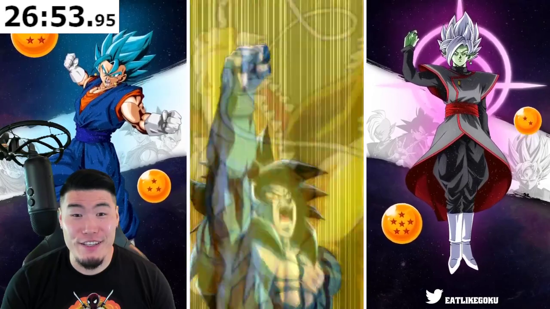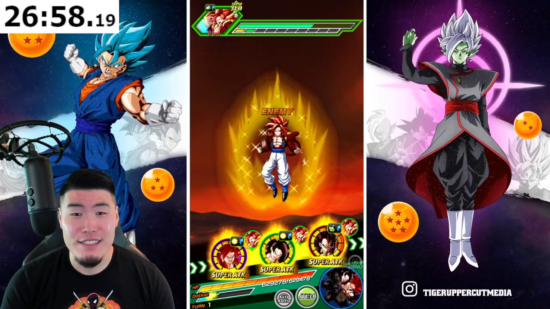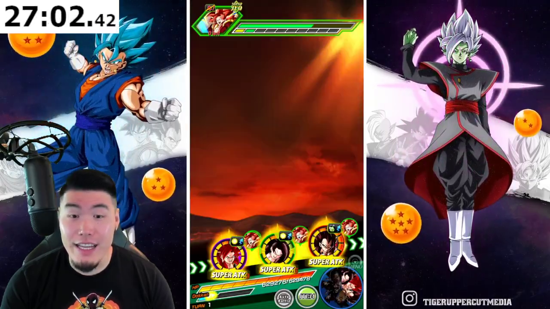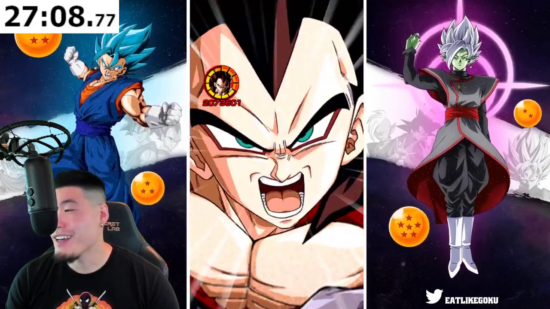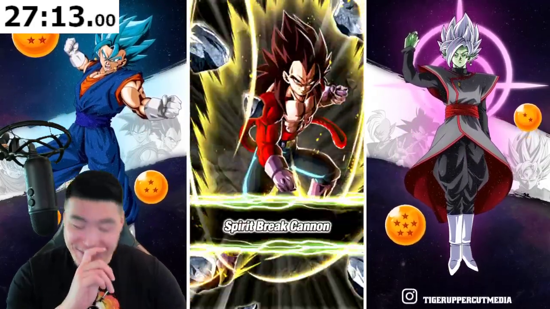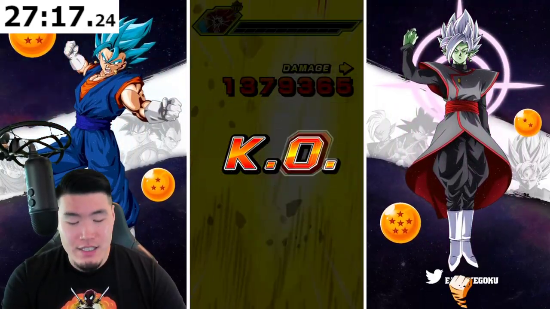I want to see a crit here. Please. Yes. And is that a counter? Yeah, we are getting a counter. Perfect. And a crit counter. Oh my god, he has like 0.1 HP left. Damn it. Okay, that's gonna waste some time. Not too much, like 10 seconds. Okay, here we go.